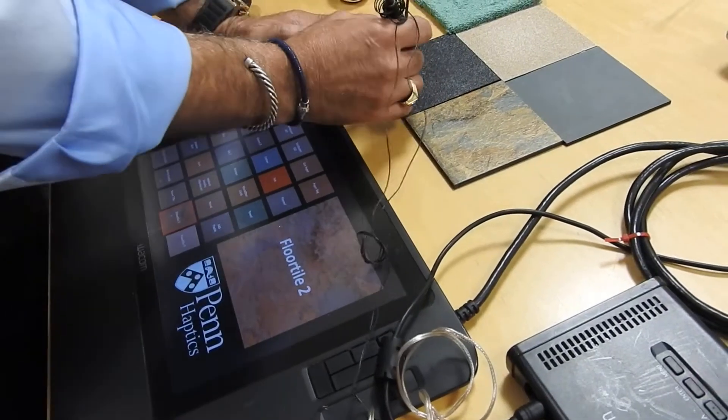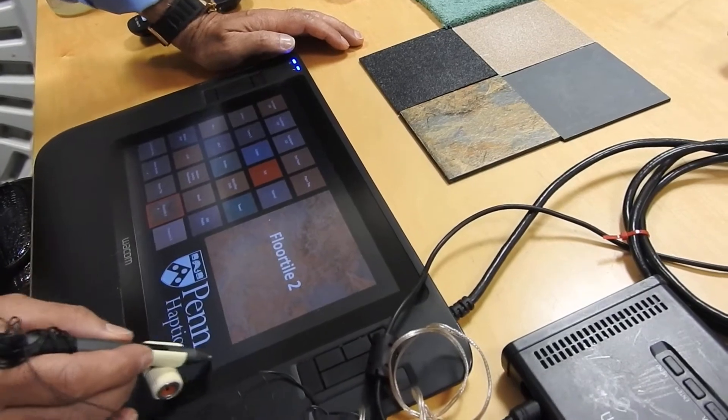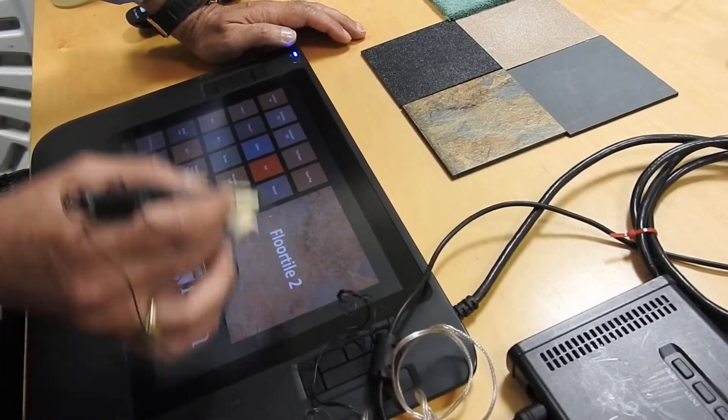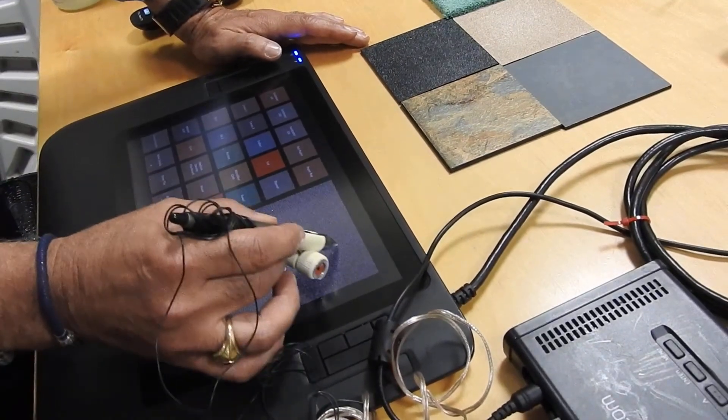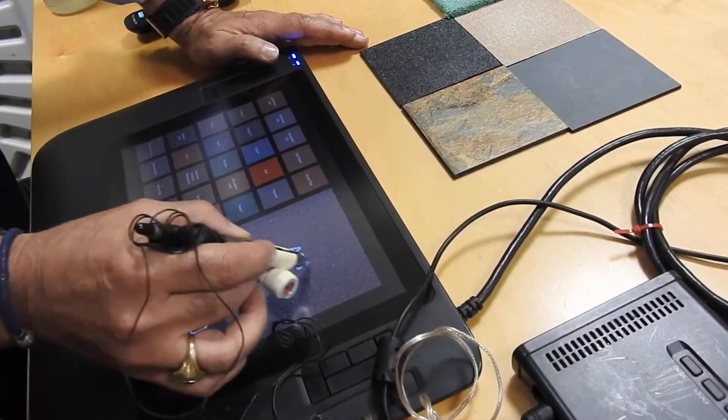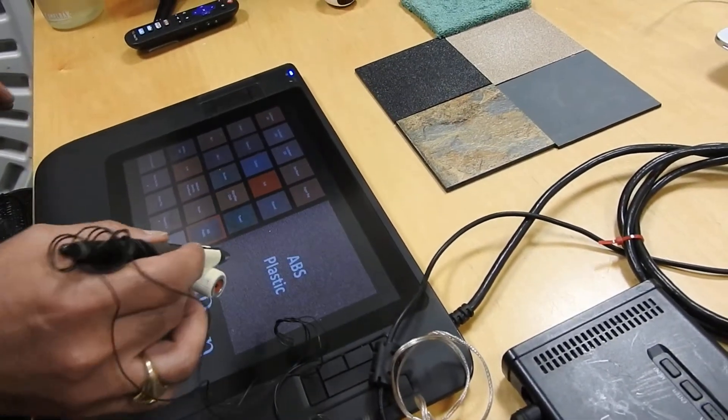Here I have ABS plastic. And that's clear glass. It's not a bumpy glass, right? Of course. Here is glass and here is the material. I'm going to touch ABS plastic here. We're going to explore it, and you do feel the bump of the plastic. We can do this for a hundred different materials. It even sounds the same, I guess.